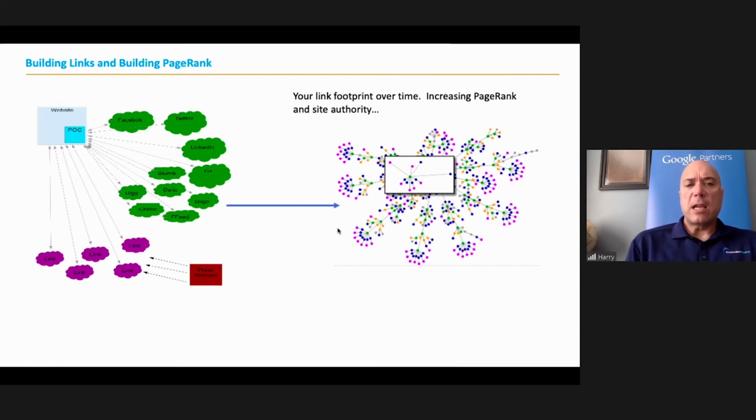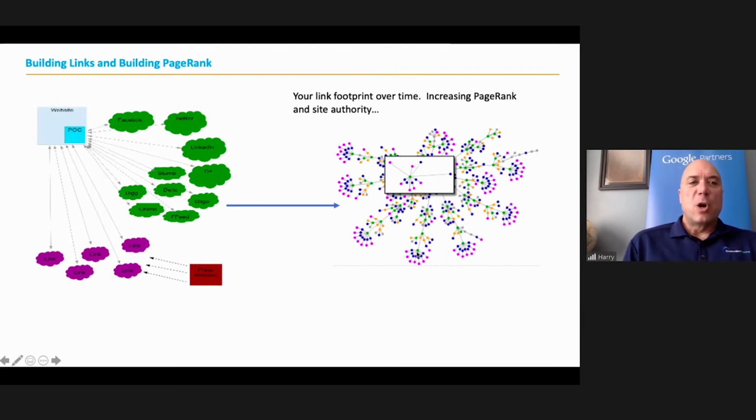The key takeaway here is that we want to get the most out of each piece of content we add to our website by promoting it socially, and then by building links from out there on the web back to that piece of content, and then doing some other things like press releases and cross-posting to Google My Business and cross-posting to LinkedIn groups and things like that. All those things will lead to a link footprint that looks very much like the right side of your page.